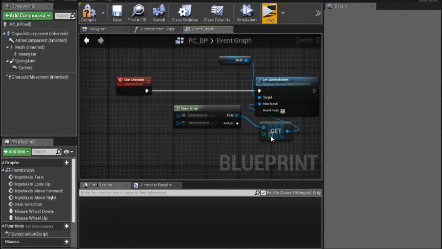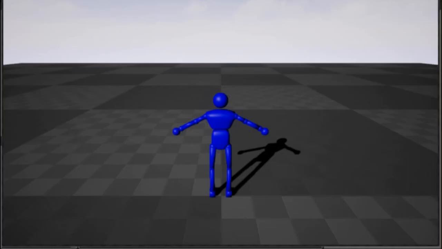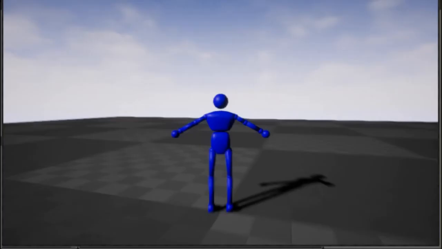Now you see here with the get, we have a number. So if I have 0, our test dummy, I compile this, and our test dummy 1 should come up. Here we have our test dummy 1.